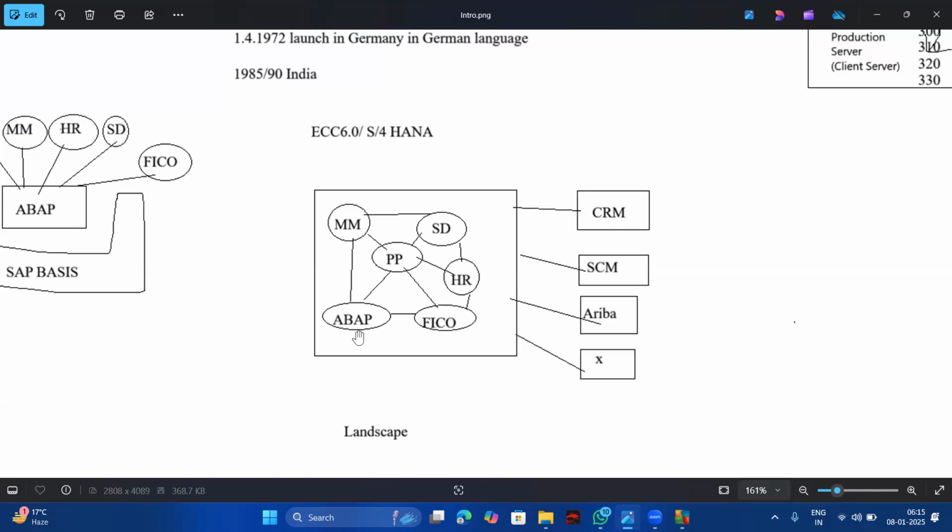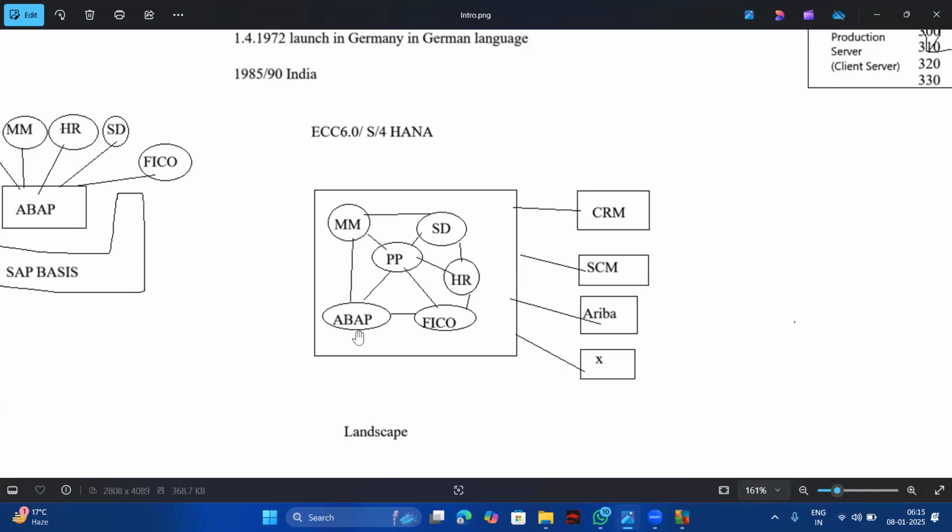Similarly, SCM, Ariba or others. But you can combine them. So a client may have one or more servers depending upon his requirement, his business process or business flow, and of course, the budget.